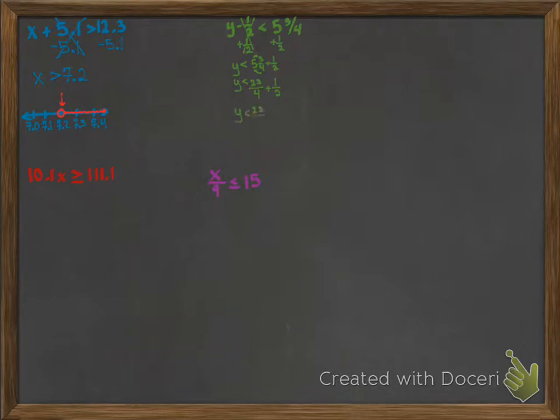And now I'm going to have to change them to have common denominators. So I see 23 over 4 has a 4, and 1/2 can be scaled up to have a denominator of 4 pretty easily. You just multiply the numerator and the denominator by 2. So you get 23 over 4 plus 2 over 4. And now you can add those pieces of the numerators. You add the numerators, but you leave the denominators alone when you add or subtract. So y is less than 25 over 4, and we can change that into a mixed number. y is less than 6 1/4.